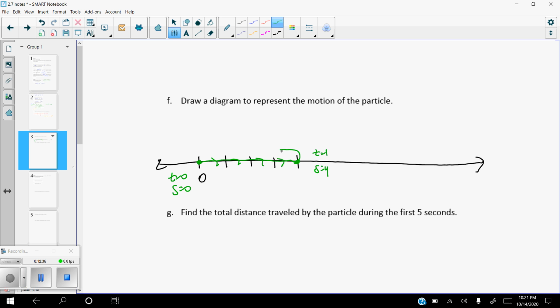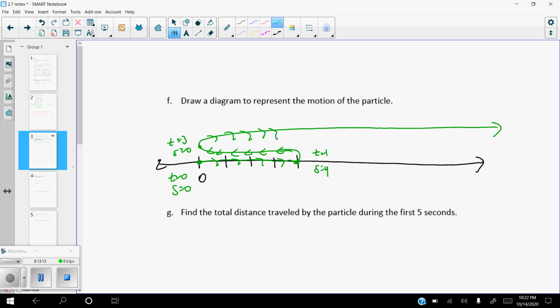You've got to go all the way back to the first equation, which I'm not going to do in this case. But if you plug in 3, you get out 0, ironically. So I know that the particle is going to be back here at 0. At time t equals 3, the position of the particle is 0. So it's going to go all the way this way until it hits 0. And then it's supposed to turn around and go back to the right based upon what we found. So I know it's going to keep going to the right, and it's going to keep on going to the right forever. It's going to go in that direction.